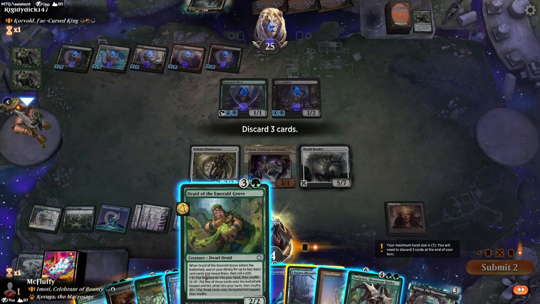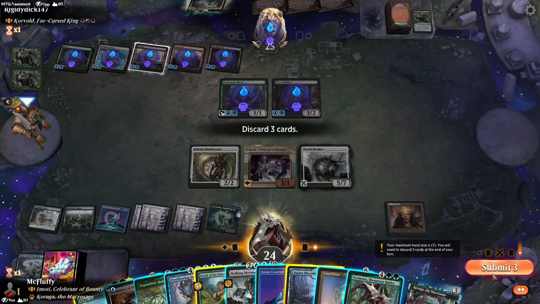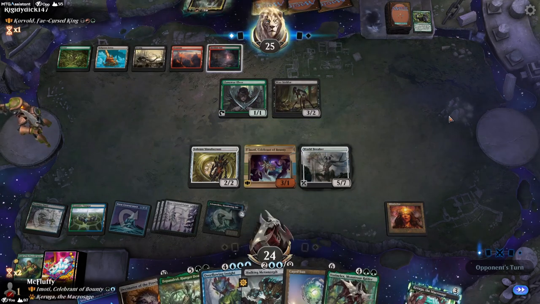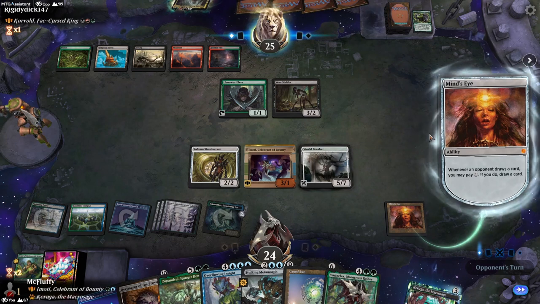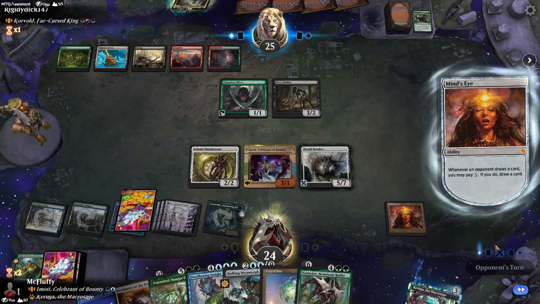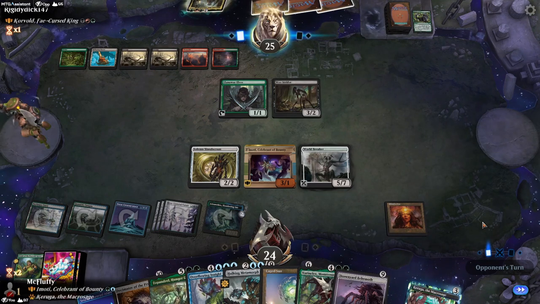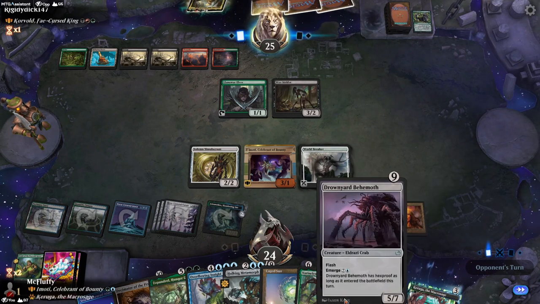Got to go ahead and discard cards. That's usually a good sign, right? Page Sun means we can double up our mana, which is one of my favorite things to do. It's the original way I built this deck is playing. Does this one have flash? It does. So we might actually... No, we don't have any blue mana open.